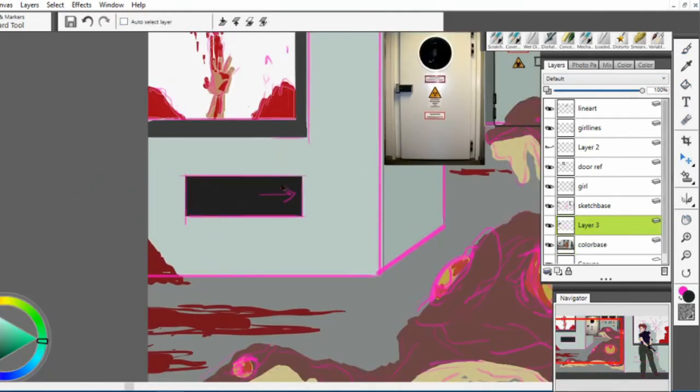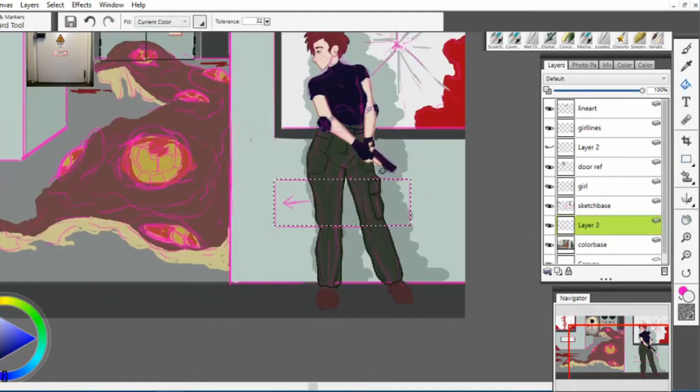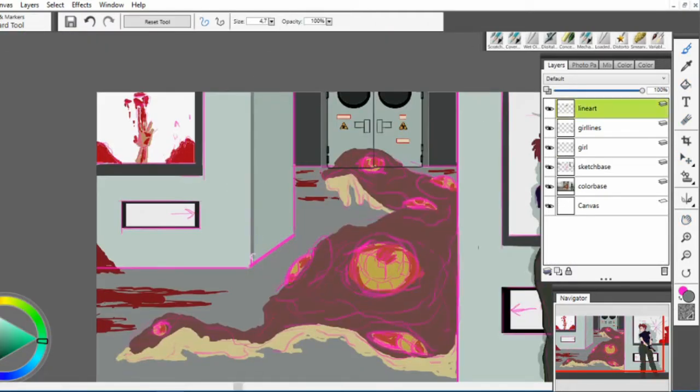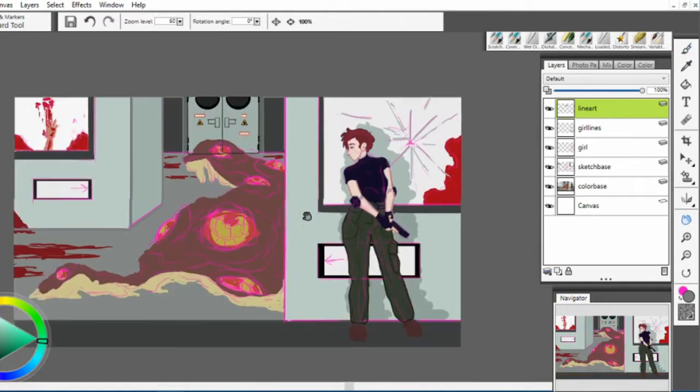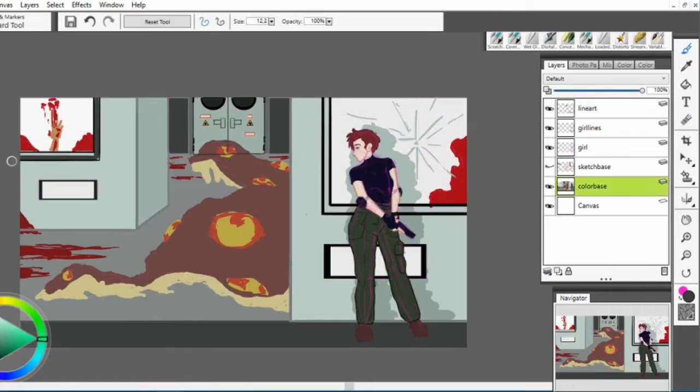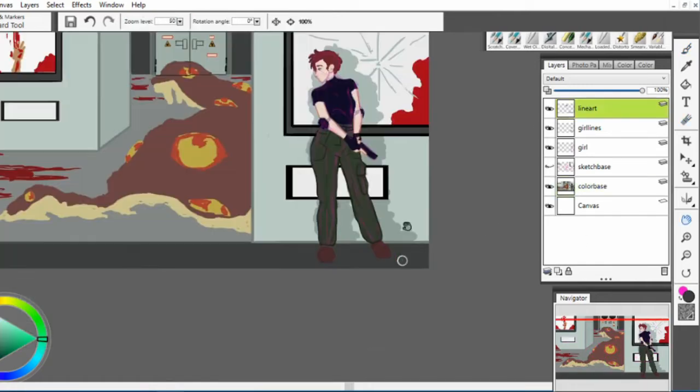I also add some signs. They are going to say medical and hot lab. The hot lab sign ends up being blocked by her legs. A hot lab is where bacteria and dangerous viruses are worked with. This is where anthrax would be at a level 8 biosafety lab. And I always found that very interesting.